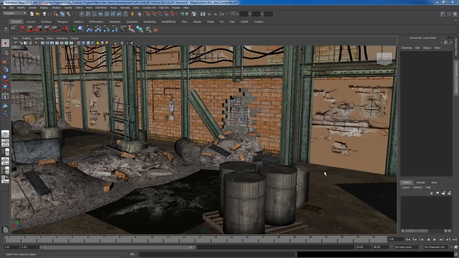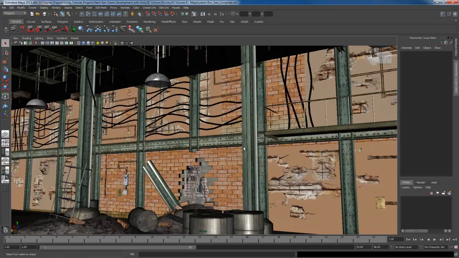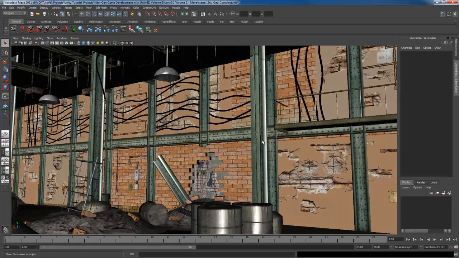A scene like this would be created inside of a program like Maya, for example, or any digital content creation package. And then you would export this and take this all to the Unity engine, or pretty much any game engine that you're working with, not just Unity. So this scene here has a fair amount of detail. The triangle count is kept in check. There's not really a lot of triangles here. I pushed it pretty far.